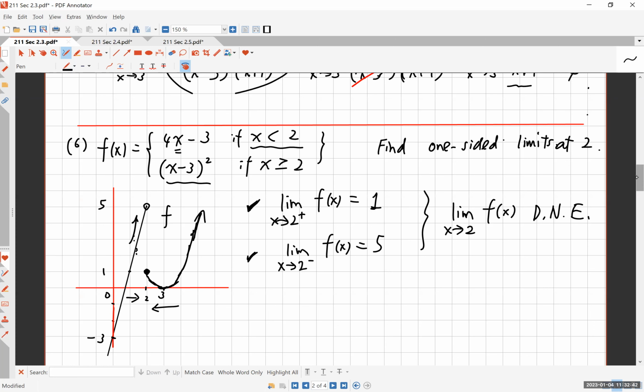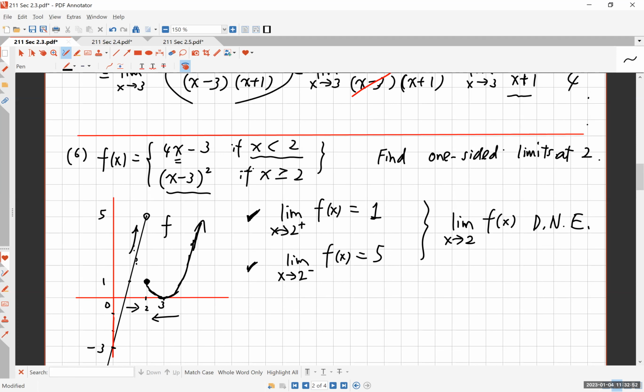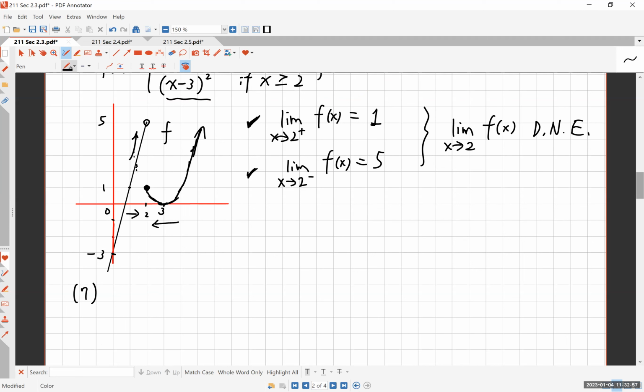Sometimes this happens. Now, when the limit does not exist, you shouldn't just say limit does not exist. You should actually explain why the limit does not exist, justifying your answer, as I just did here. Okay, it is important for you to show the two limits, the limit from the right and the left, and to show that those are different, and therefore, by the definition of the both-sided limits, that limit does not exist.